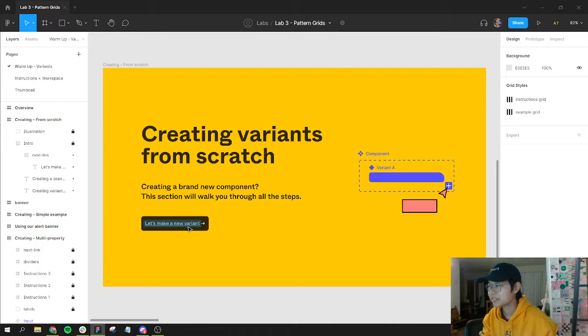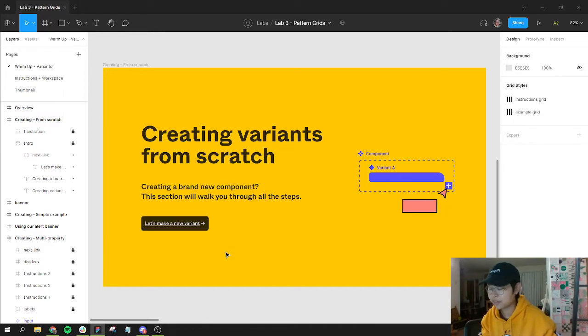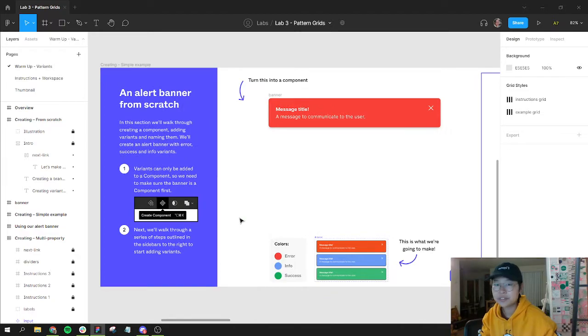One thing I want to note is that there are these hyperlinks, but they're unfortunately not going to work on this file. Apologies for the oversight. They're actually going to open the duplicate of the existing community file, and we weren't able to remap all of the links. So for now, just go ahead and scroll right through. They're just to help you move from frame to frame. So you're going to move right over here to the first step, creating a simple alert banner.